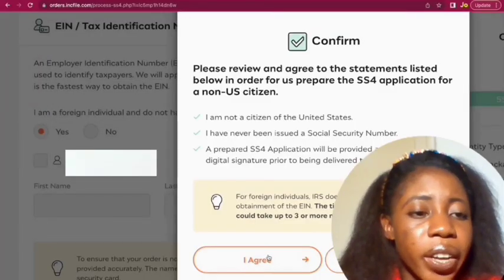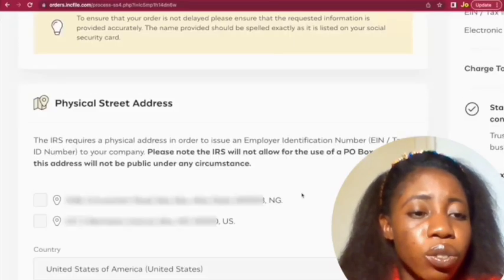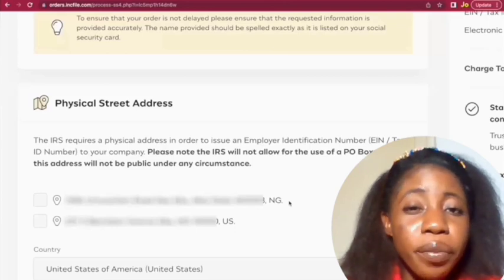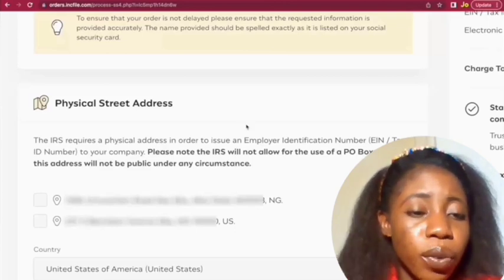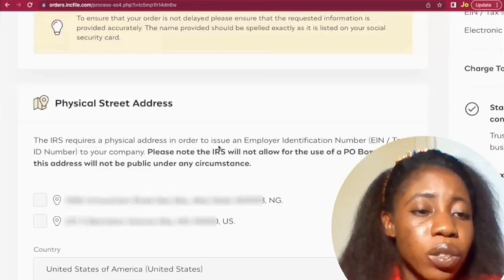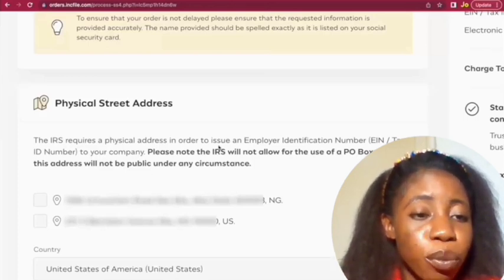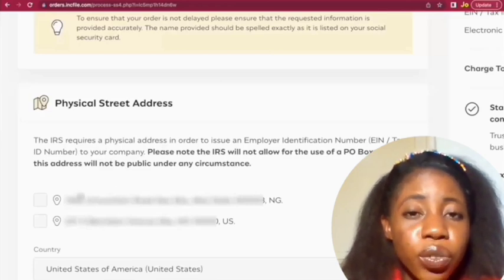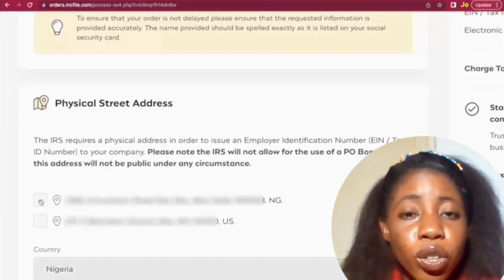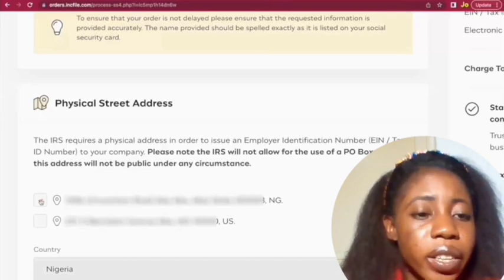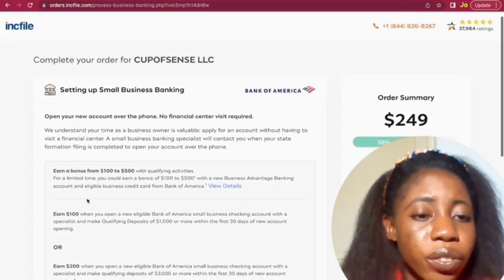So click on agree and then sign with your name so that it can also auto-fill. Now for the first street address, we are going to see 2 addresses here. The first address is one from your home country. The second address is the US address that you can get from Shipito or wherever you got it from. Since it asks for our physical street address, and this has to do with the issuance of our employer identification number, our tax ID number, then we need this to be our home address. So I'm just going to select my home country where I live. So go ahead and tick the box whichever one contains the address from your home country.